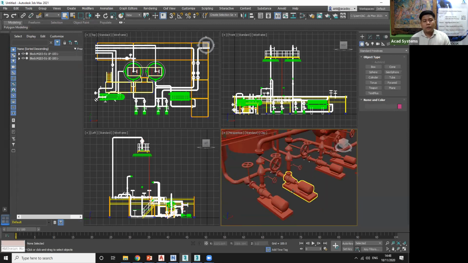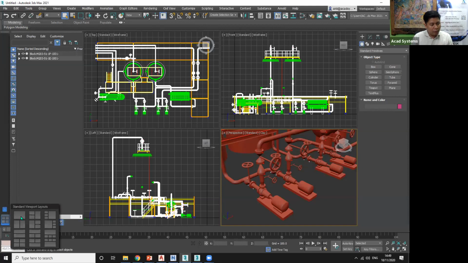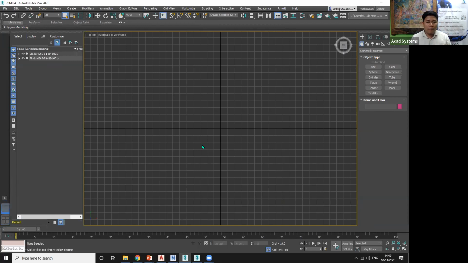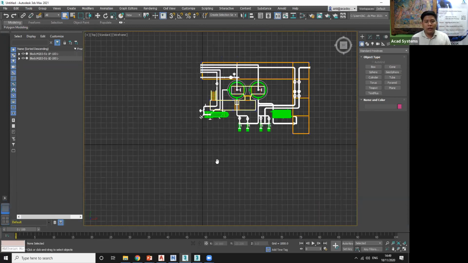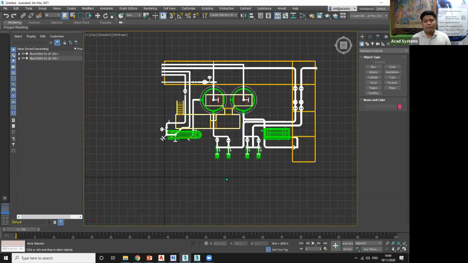3ds Max. Okay, now I want to create a motion of camera in 3ds Max. So how do I make my motion of camera? The first step, I need to click on this view, which is much easier if I can create my drawing in one view only.